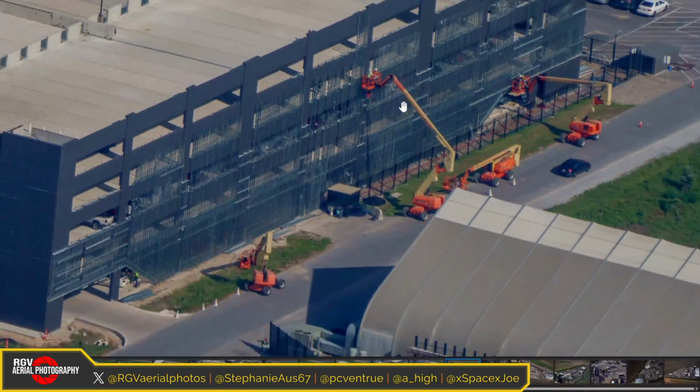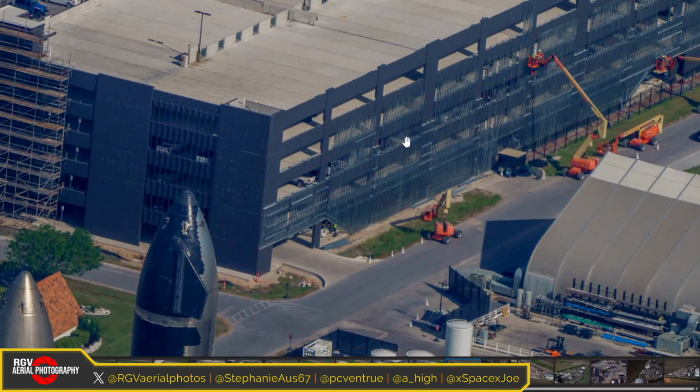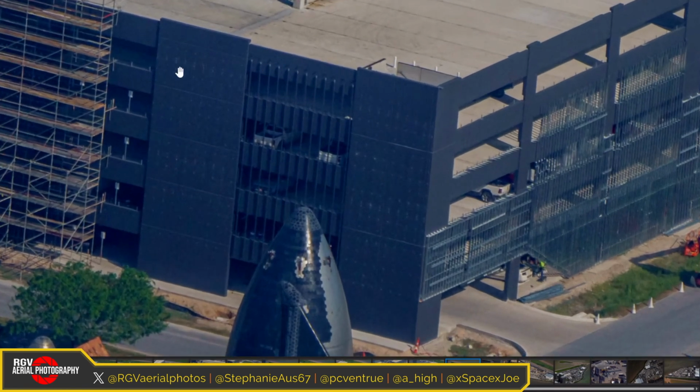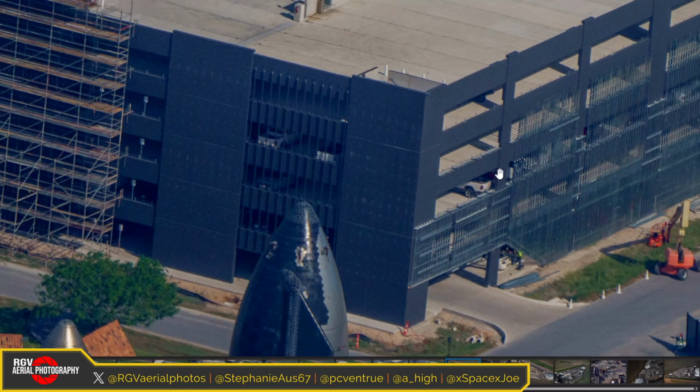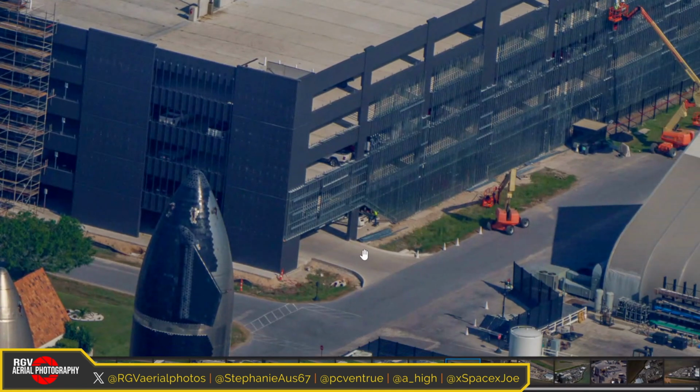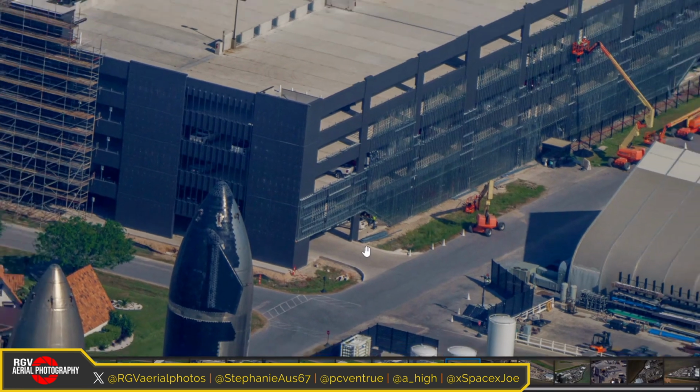But whereas the front, the very front, it looks like it's coming down on that angle and across, down the back here perhaps it's going to get fully enclosed. We can see the mounting brackets, or the holes at least, are drilled for the mounting brackets. And there's some verticals here, which is different to the verticals here. So it's just getting more and more confusing, the parking garage. It appears there's going to be more than one entrance, which I think is fairly common for these sort of garages.